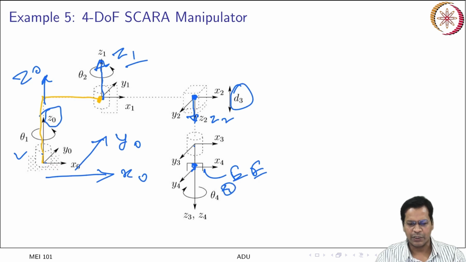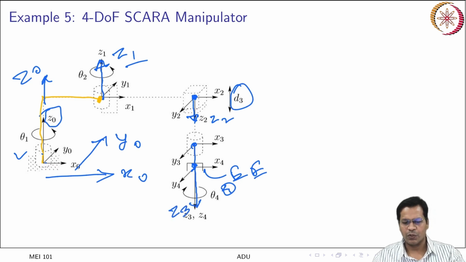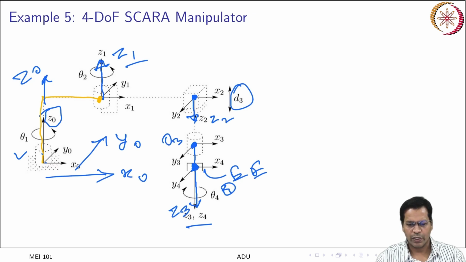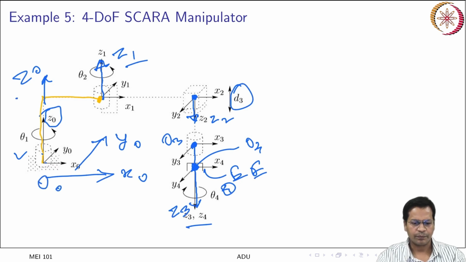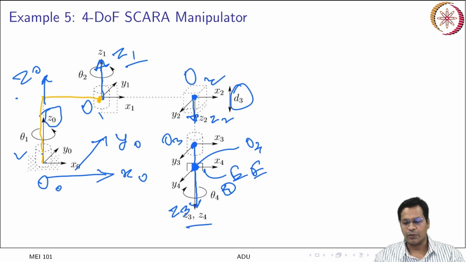Before that there is an intermediate frame that was able to rotate the whole of this along the vertical axis. So this is your cylindrical joint, and this is your Z3. So you have Z3 and Z4 both aligned together. This one originates from here: O3 is here, whereas O4 is here. This is your O0, and you have O1 here, O2 here. Got it? And then you have to find out all the D's, that is the joint offsets.